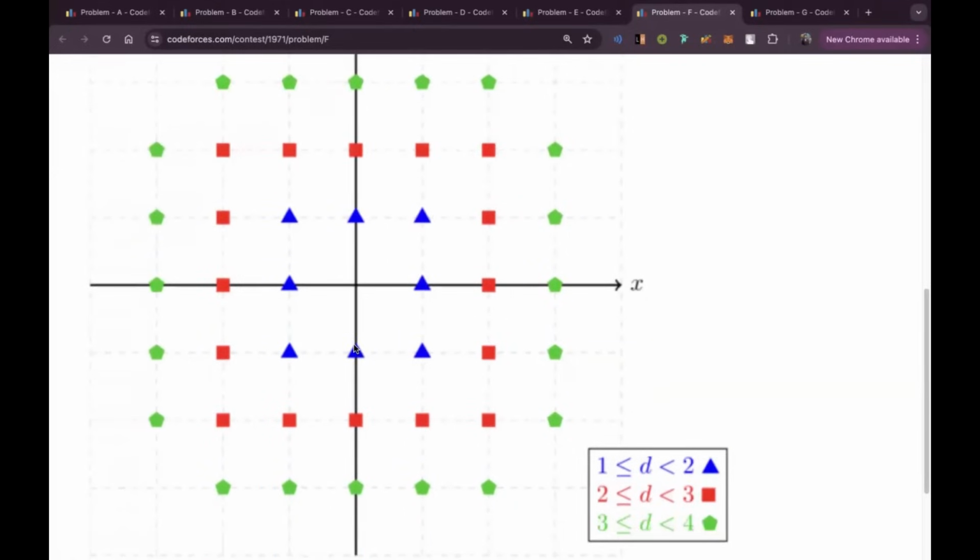I would have asked you for points with distance less than 4. So for a Euclidean distance less than 4, you will say all these points are correct. All these points, the green, the red, and the blue points, all have a Euclidean distance less than 4. Yes? So how have I broken down the problem is, let's say this is your grid.